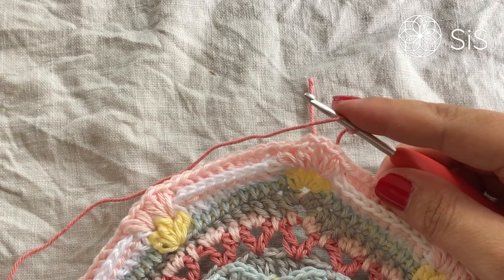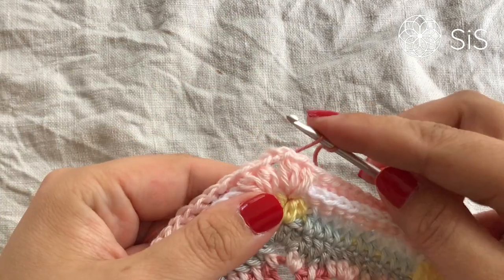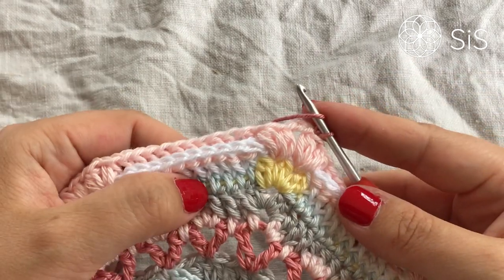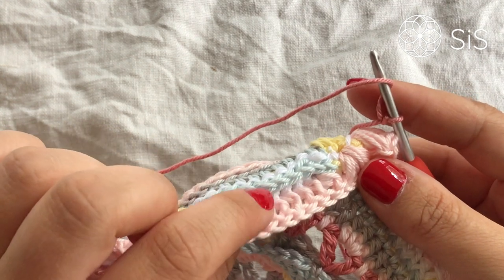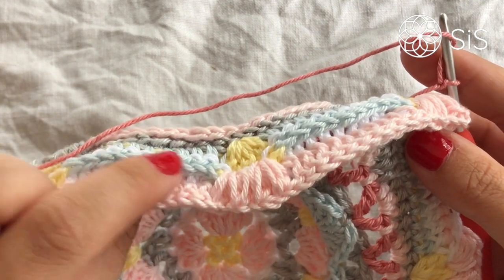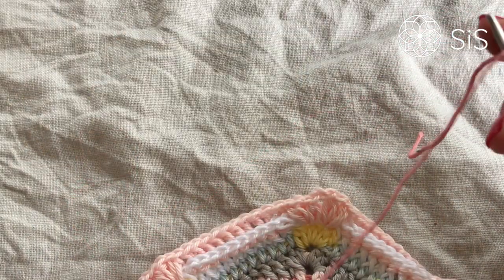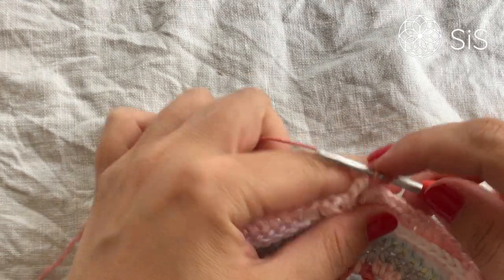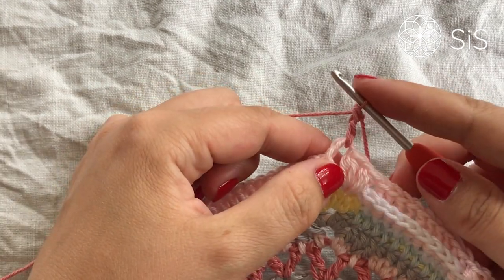For round fifteen I'm using color F — a quite powerful color — because we're only showcasing the corners. We're working in round fourteen but also in the fifth stitch on the back from round twelve. You can put a stitch marker in each fifth double crochet from that round to help find them. Start in a corner chain two space with three double crochets, chain one, three double crochets — a simple classic corner. I love a standing stitch — it was a game changer for me.